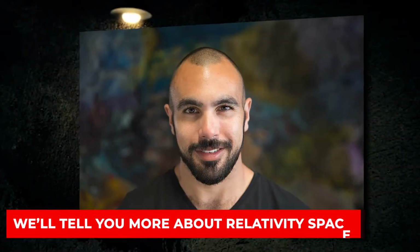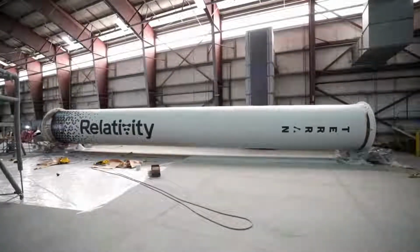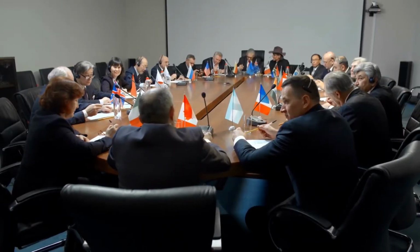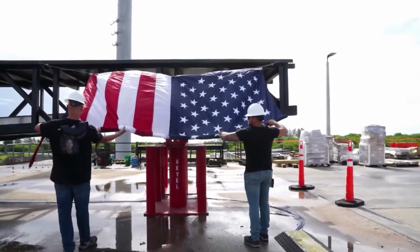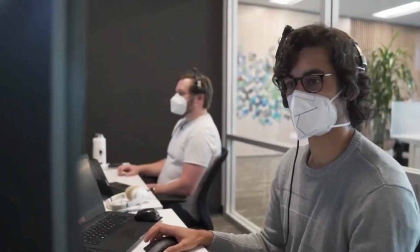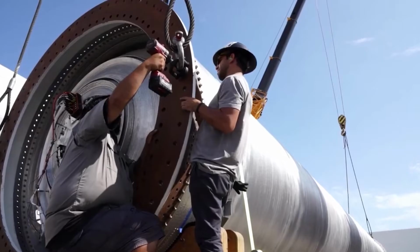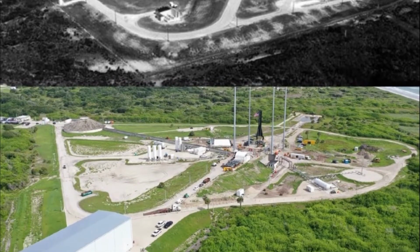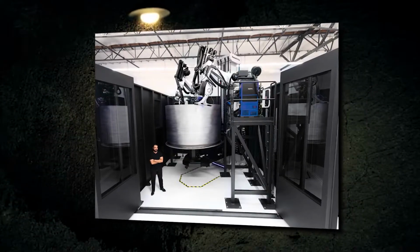Tim Ellis and Jordan Noon founded Relativity Space in 2015 with the goal of creating all things rockets using additive manufacturing. They also wanted to help with putting humanity on a path to becoming multiplanetary, a goal shared by other companies such as fellow launch provider SpaceX. As early as 2018, the company was a venture-backed startup with more than $1 billion in memorandums of understanding and letters of intent. The majority of its additive manufacturing takes place in its 120,000 square foot headquarters and Factory of the Future, which houses Stargate, a collection of the world's largest 3D metal printers.